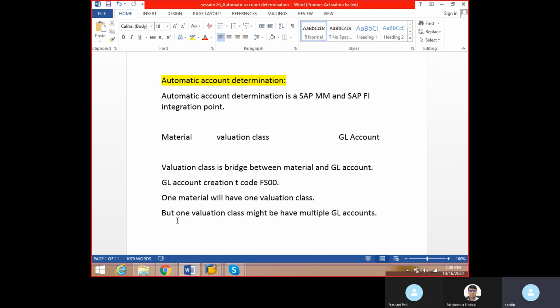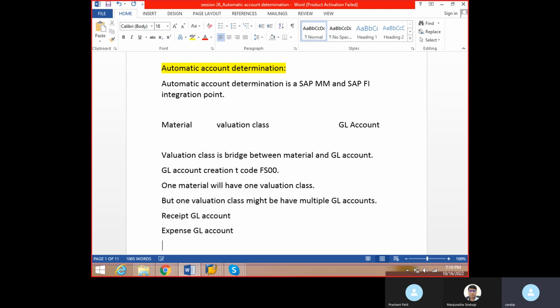For goods receipt there is one GL account. For expense related, there is a different GL account. For transfer related, a different GL account. For scrap related, a different GL account. So the GL accounts might be a receipt GL account, then an expense GL account.